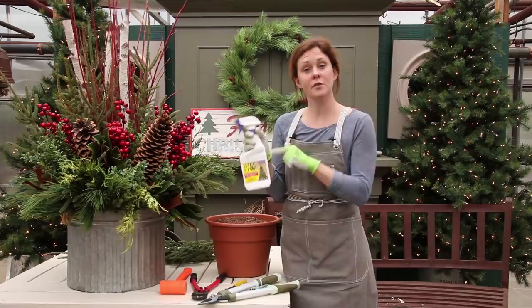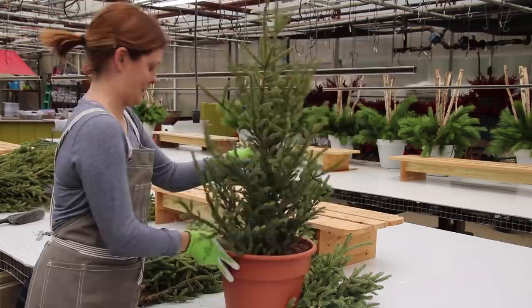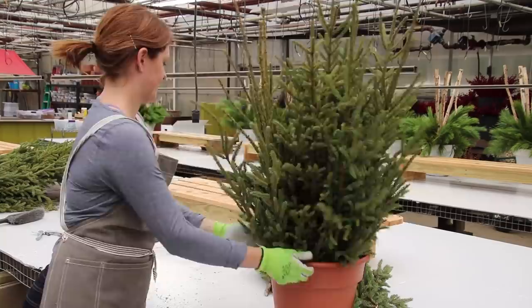I like to start with a handsome fellow right in the middle. And then we arrange our spruce tops north, south, east, and west. Give your pot a quarter turn and go north, south, east, west again.